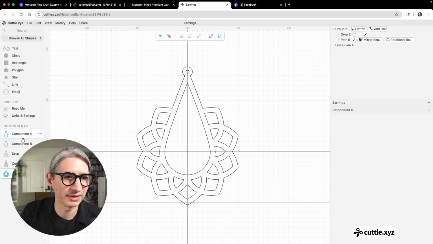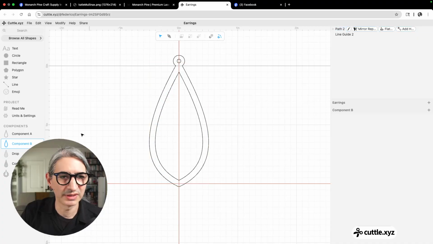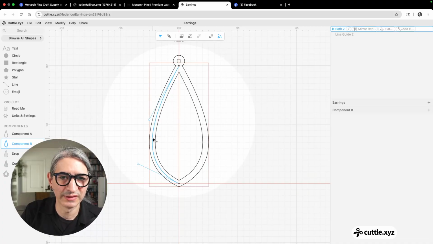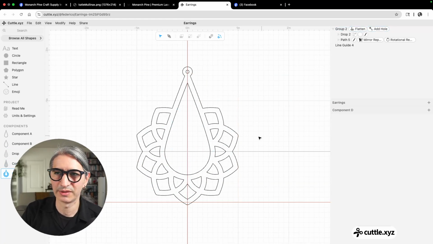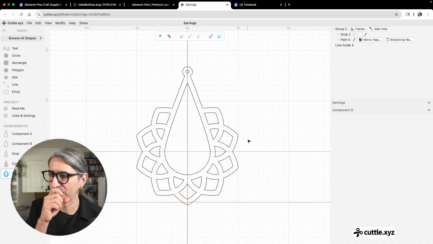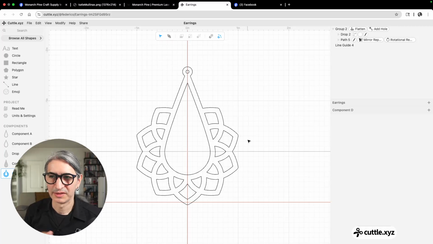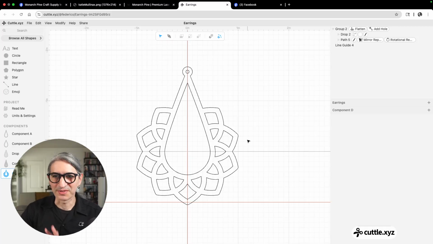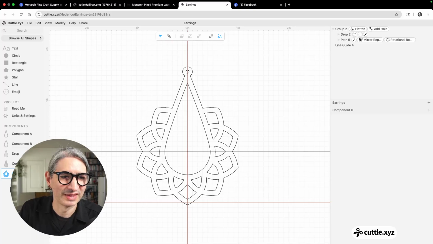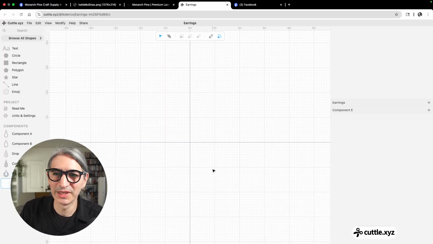All right, so we covered so far the mirror repeat for the pointy leafy shape. We covered the mirror repeat plus the linear repeat. Here we did the rotational repeat. Perhaps there's a lot to play with there, but let me show you the extra fancy one. I think this one is kind of fun. There is a longer video that Toby made doing something like this, but I'm gonna show you.